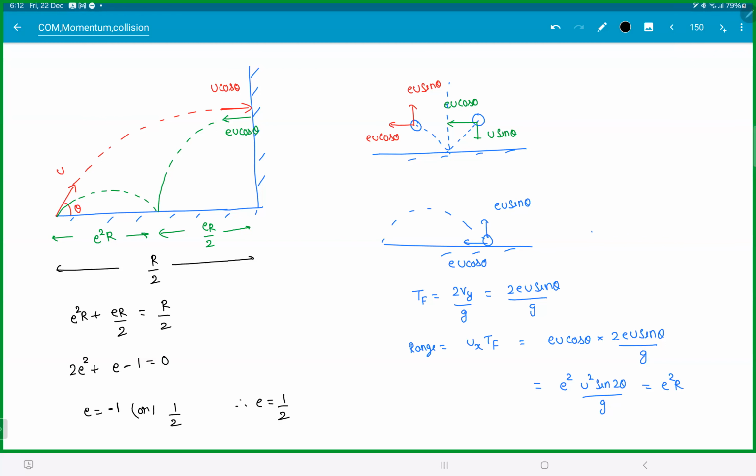Easy? Good one? Projectile, and again, collisions. Next one. Adrit, found out where you messed up. Others got this thing. Did everyone figure out at least till here? You should have figured out at least till that part, that when you fall back, you're falling ER/2. That much should have been figured out. Okay, after that it didn't click. I can understand. Next one.